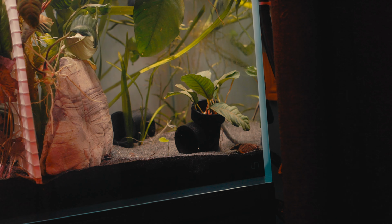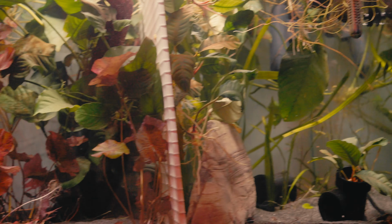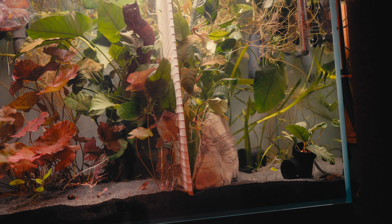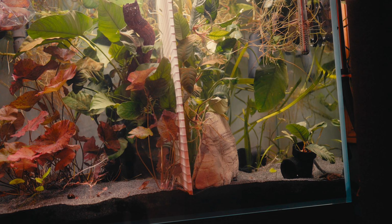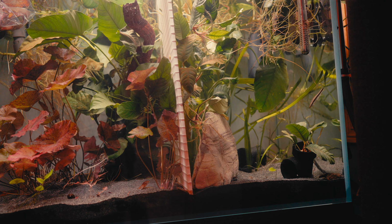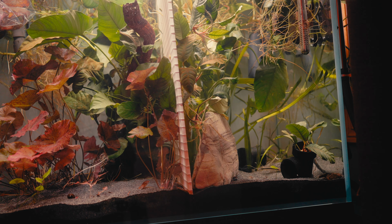I will put some PVC pipes, I don't know how to call it, but pipes in his tank just so he can cover himself a little bit more. And I will put some lava rock in his tank as well, black lava rock, just because he looks like he's going to be on the darker feature, and I want to make sure that he feels nice and camouflaged, because obviously the hairy pufferfish can also change color like Reeboks and Finn. So that's kind of where I'm at right now.